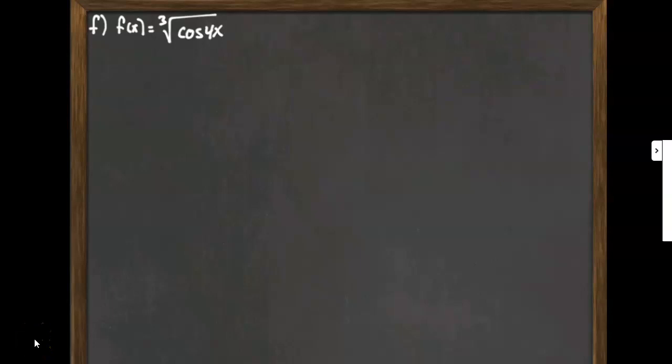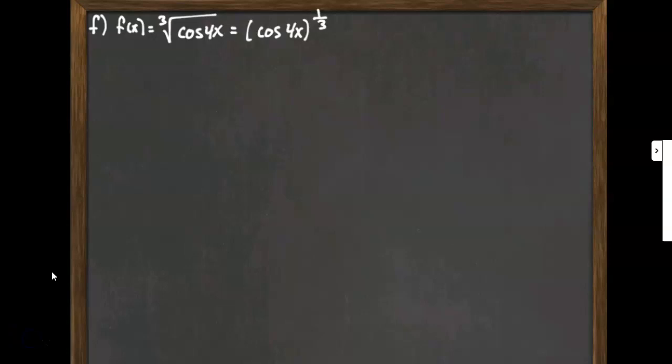All right, welcome back. In this video, we're going to look at a composite function that's got two levels of composition to it. So here we have cube root of cosine of 4x. Remember, roots are fractional powers, so we can rewrite this as the quantity cosine of 4x to the 1/3. I want you to notice here that we have two levels of composition. We have an inside function in the cosine, and then we have the whole cube root of everything.